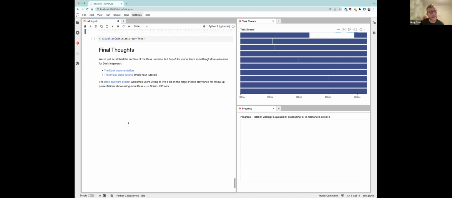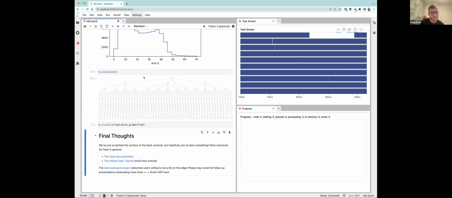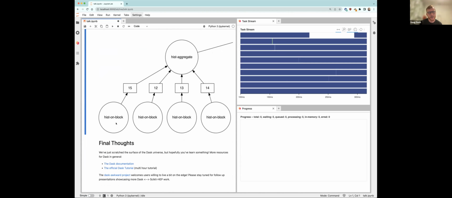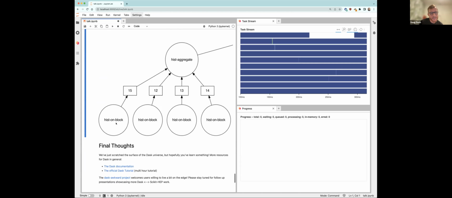And so Dask will optimize this graph and fuse many of those parts that all get sucked into one step, really. Everything that was in that long column was able to be combined into a single step here. And it just takes the name of that step, histone block.